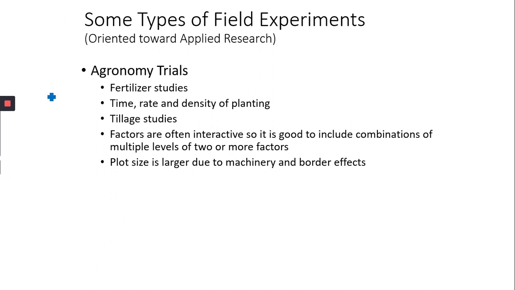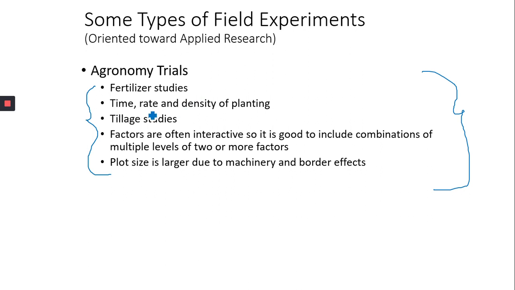So we have agronomic trials. I've tried here to list a couple of agronomic trials, so I want you to appreciate the application of experimental design. We can do fertilizer studies where we can develop new fertilizers, and we want to see how those new fertilizers affect fertility first in the soil, and eventually how certain classes of crops respond to those different fertilizers. So we call those fertilizer studies.